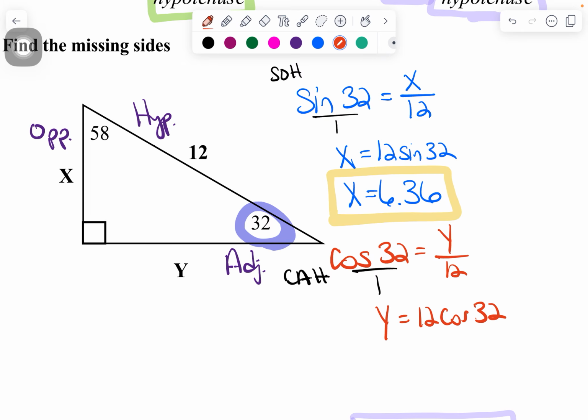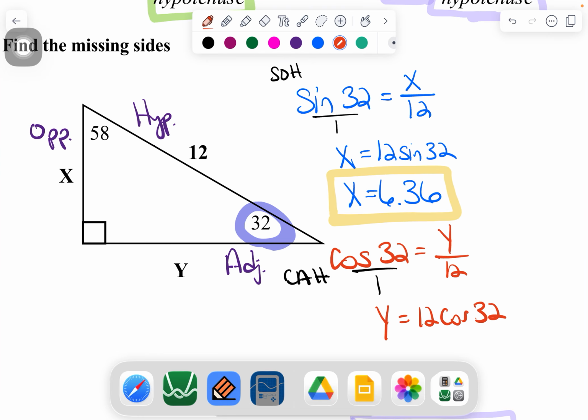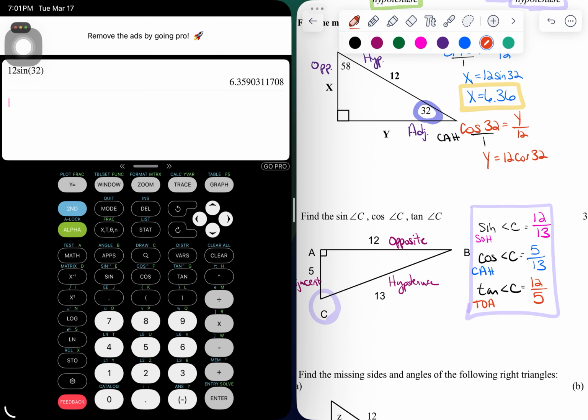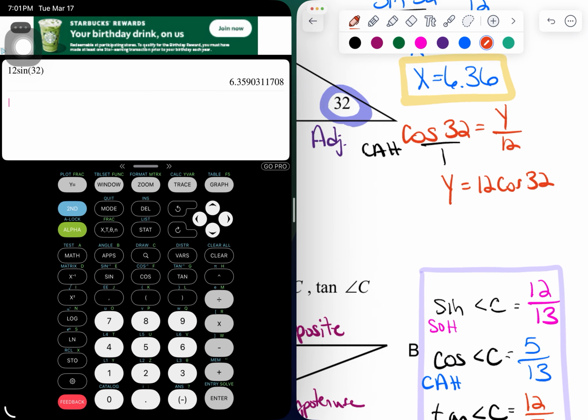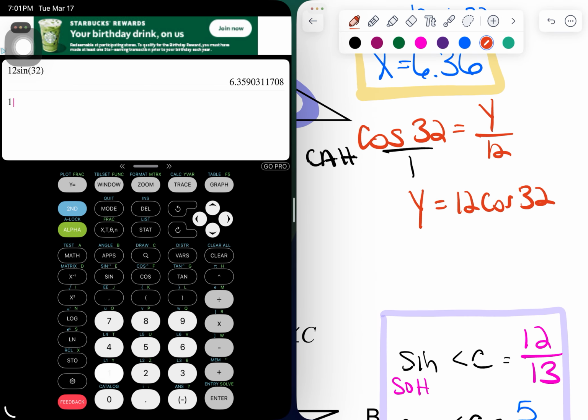I'm going to throw that in a calculator. Again, I keep popping the calculator up because there's no part of this that is going to be non-calculator if I'm asking you to find specific angle measures. Now, I had closed out the calculator. It should still be in degree mode. It still is, unless I literally reset this calculator, it is not going to go out of degree mode. But it doesn't hurt to check.